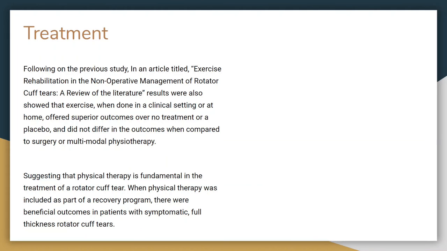When physical therapy was included as part of the recovery program, there were beneficial outcomes in patients with symptomatic full-thickness rotator cuff tears. In conclusion, rotator cuff tears can impact an individual's quality of life and lead to surgical intervention. The role of exercise in treating rotator cuff tears is becoming increasingly popular as a means of recovery for partial and full-thickness rotator cuff tears. Patients with tears should consider taking a non-operative treatment path if possible.